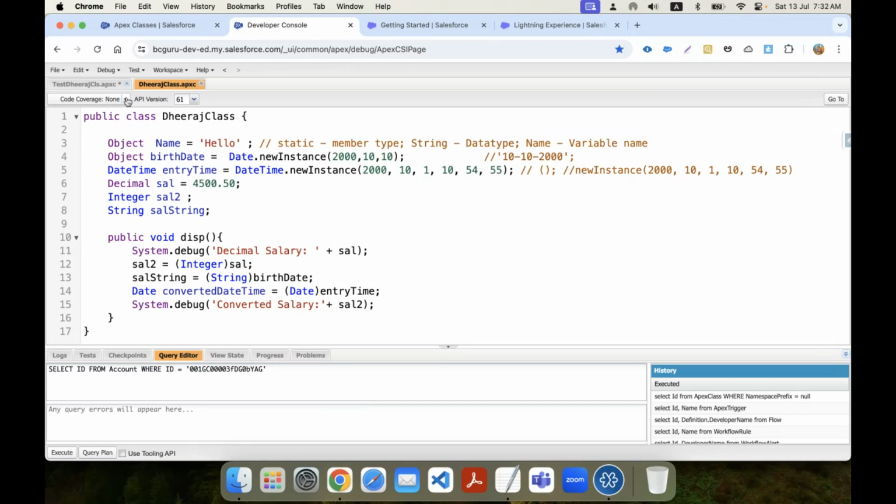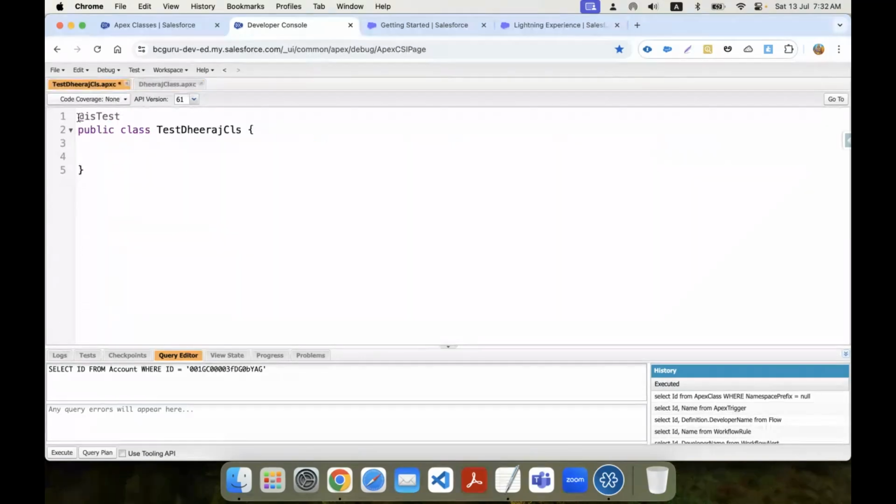When the class becomes a test class, additionally a Run Test button appears. This is a normal class. This is a test class. I am making a normal class a test class by putting the isTest annotation. Then this becomes the test class, which has the unit test.